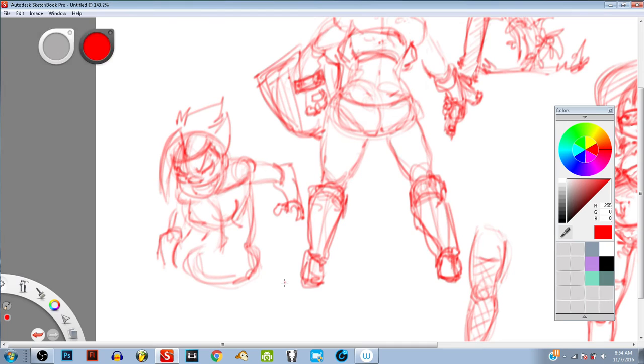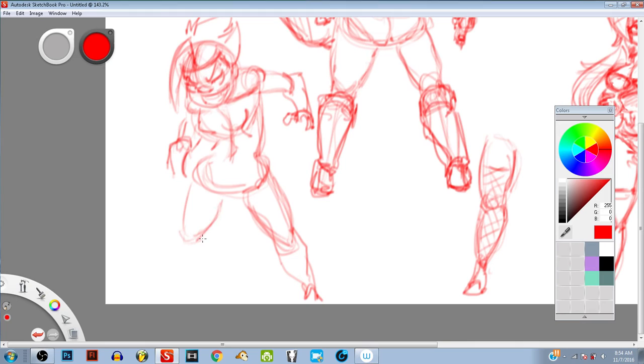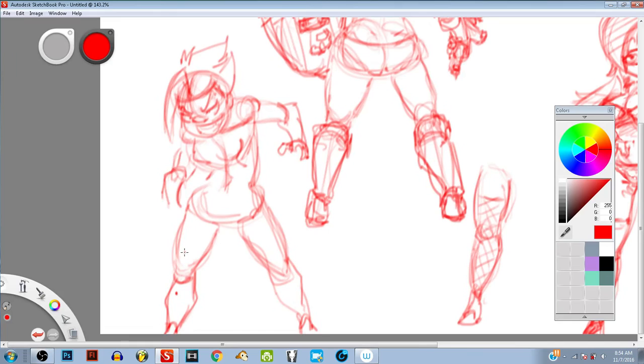And as you go, also, little note, when drawing the limbs and arms, they get smaller till they get to the next joint and then they get big again. For example, this arm, this leg. Look how it shrinks, it's going down like this. It's not getting bigger till it hits the joint, but then it gets bigger again. And then it goes smaller, and then it hits the feet to the next joint. And then the feet get bigger because it has no joint.